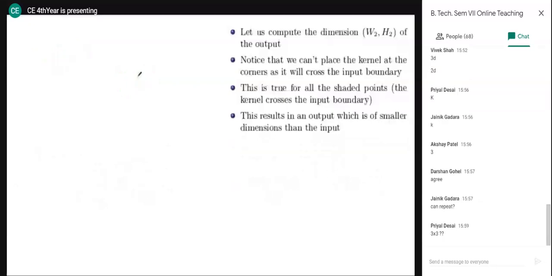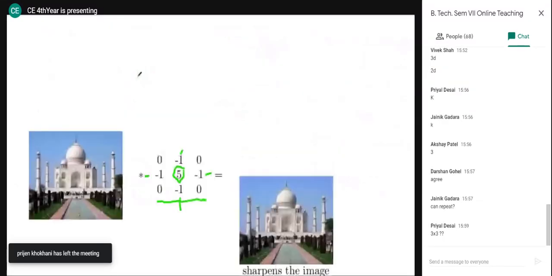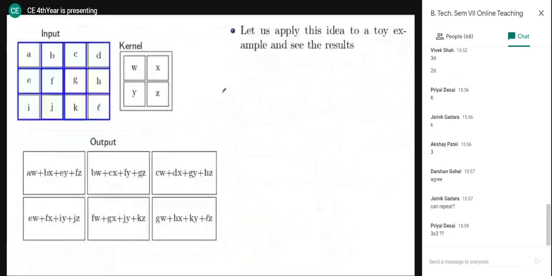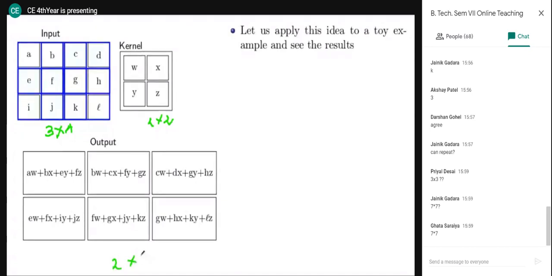Still confusing? Let's see this image. Let's consider this example itself. I hope from this example it might be clear. There are 4 columns and 3 rows, right? So 3 cross 4 is the size of your input, and the kernel size is 2 cross 2. We are interested in what the size of your output should be. From this diagram you can say the size is 2 cross 3, right? But let's try to derive a formula for this output, 2 cross 3, by looking at the input and the kernel.